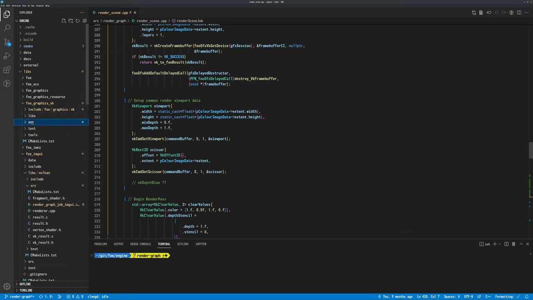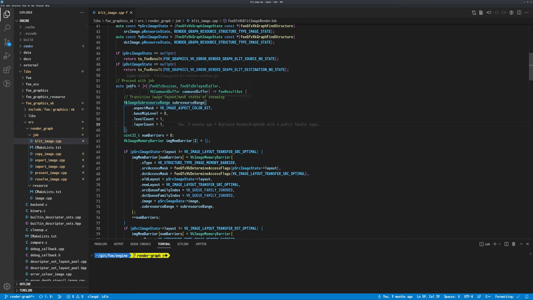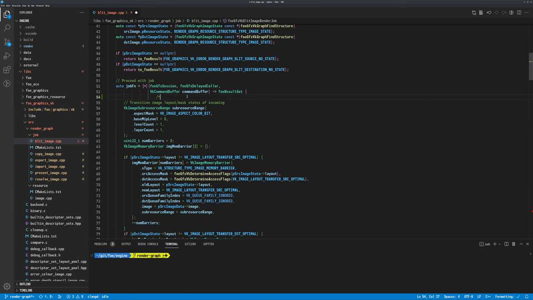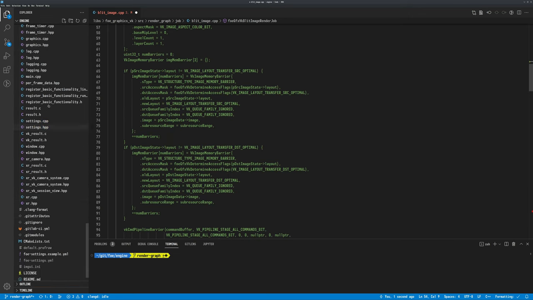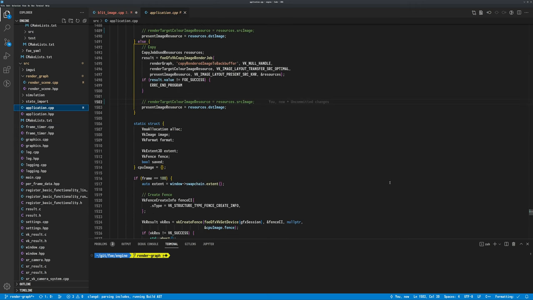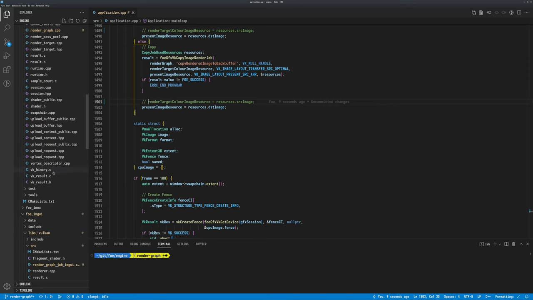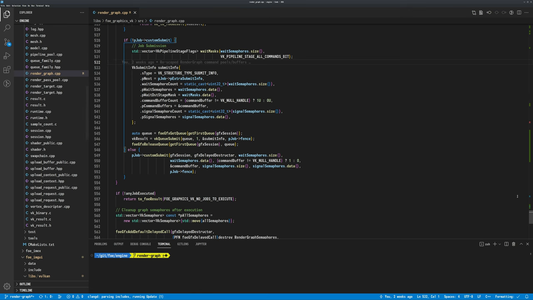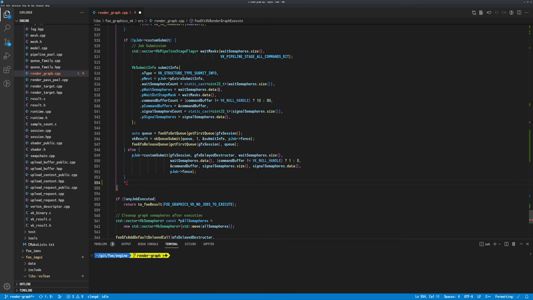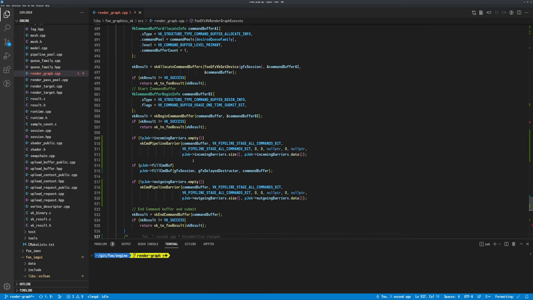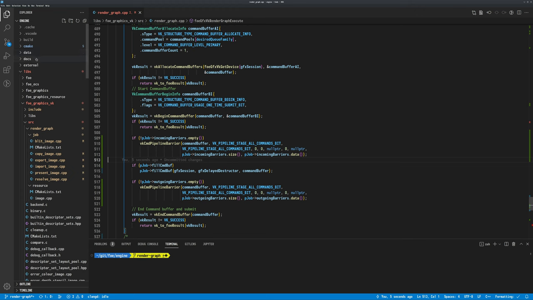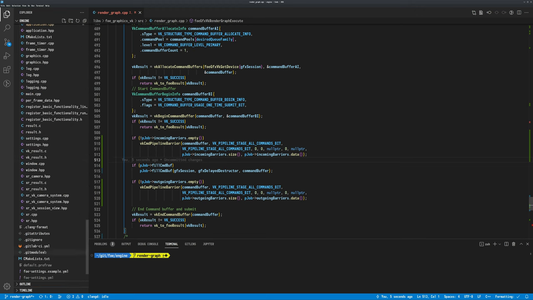Now I need to re-sort out where I was. I was going to do something like this. I don't want to execute anymore. I just want to compile, right? What I want to do instead is, in the render graph, when I get to the point of execution, I don't actually want to submit anything. I want to turn on validation and make sure I'm not entirely super crazy. Hopefully, it won't crash everything if I do this.